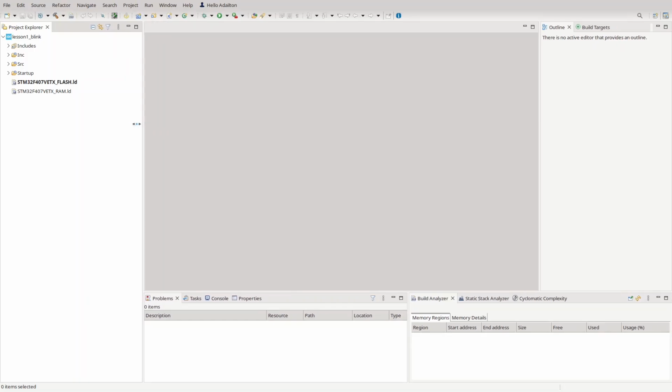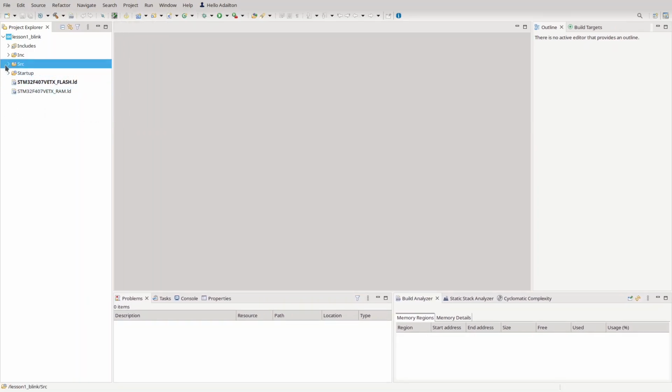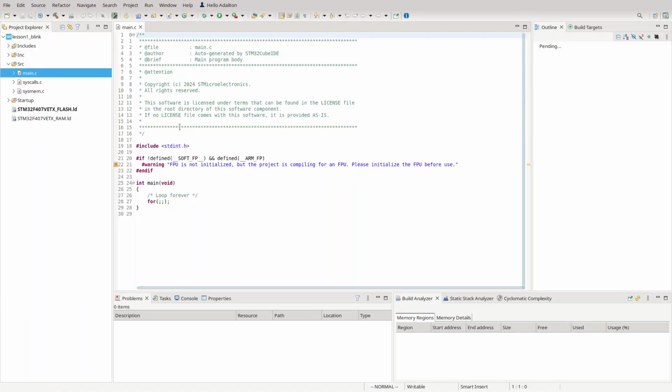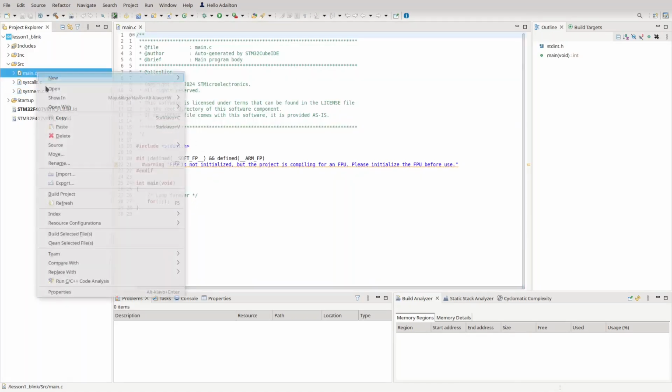So let's do this. When you expand this source, you have main, syscall, and sysmem.c. Let's see what we have here. Main, we have basically nothing. We can delete this file.